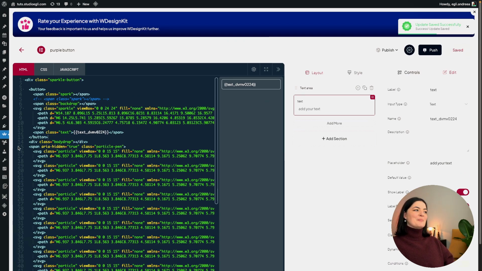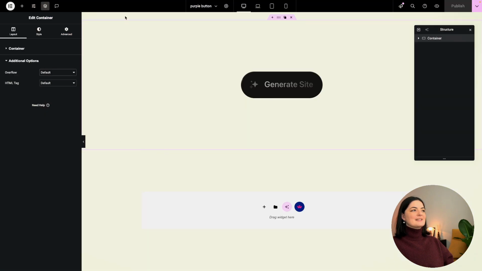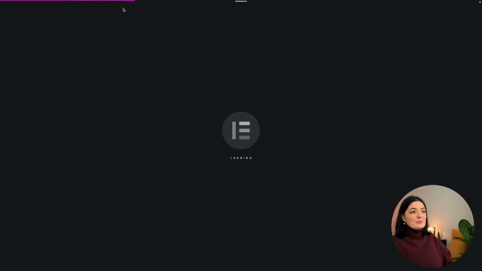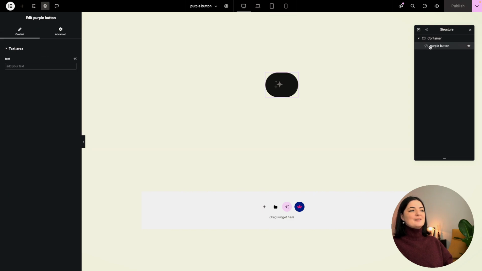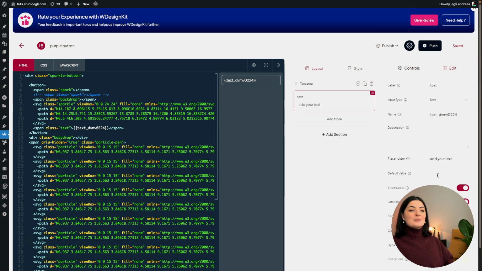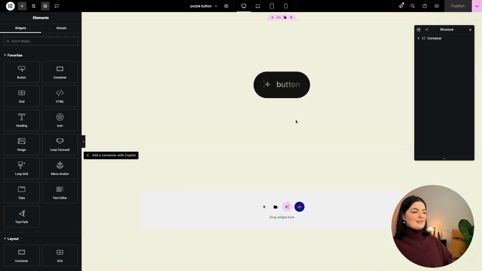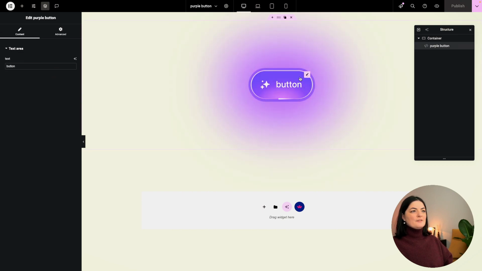And let's go back to our purple button. Let's refresh this page and let's see what we can do. As you can see right now, we have nothing. It comes with nothing. And this is what we did on the back end. We added these fields, right? So the default value will show basically on the front end. So I'm going to put the button. Let's go have a look. Yes. So I think it's best to have this default value, basically the way it shows on the button.